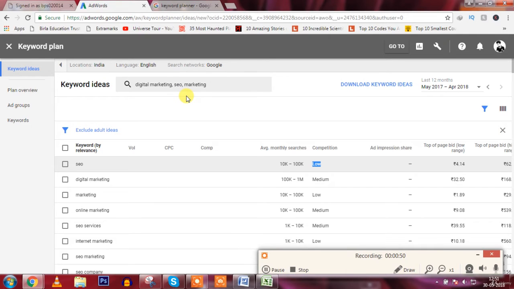This is basically a free tool by Google that helps advertisers to get keyword ideas. Now you can do keyword research for PPC campaigns, that means SEM, as well as for SEO purposes. You can get traffic statistics, search volume, and competition and forecast for your campaign. On-page SEO starts by selecting the proper keyword for your blog, product page, or any other website.